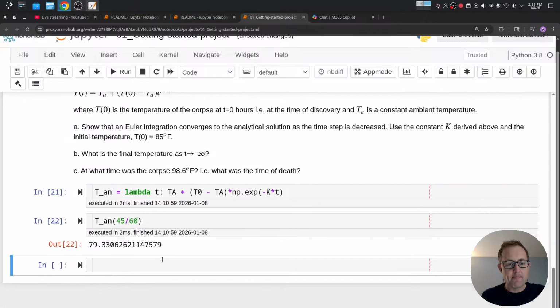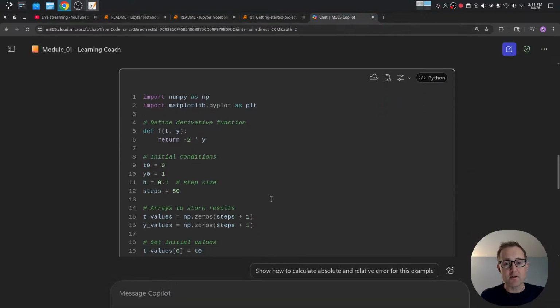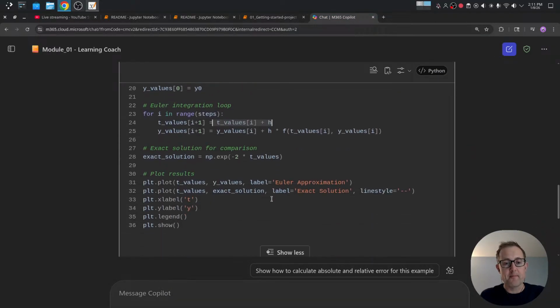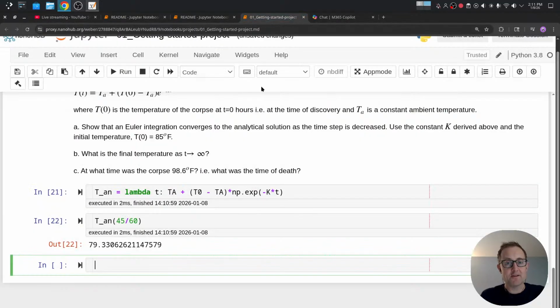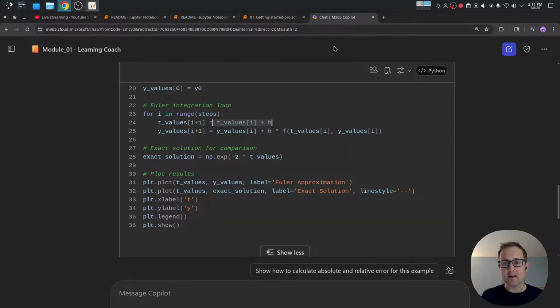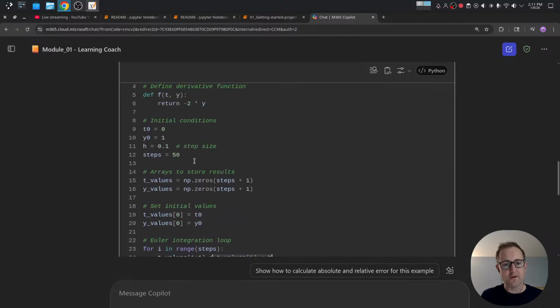Okay. Now let's create that Euler integration method. Rather than grabbing this code from Copilot and debugging it, I'm just going to do it from scratch so you can see the practice of creating these methods. It's not that Copilot is going to give you a wrong Euler integration. Euler integration has been done 6 billion times. So many people have rewritten the Euler integration functions.